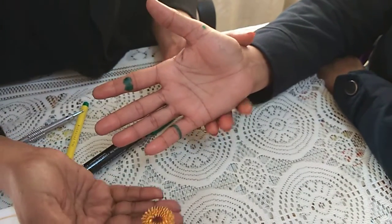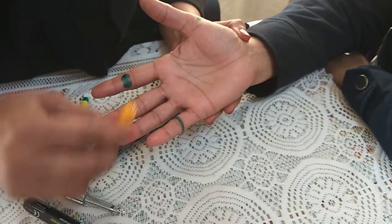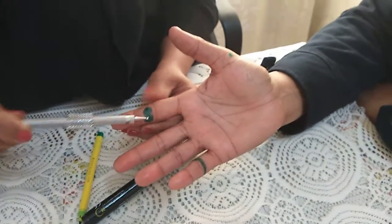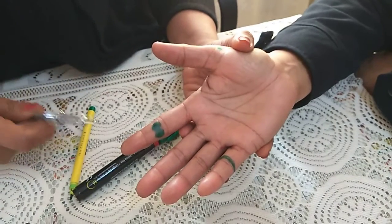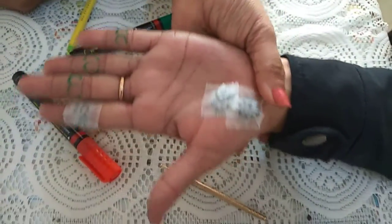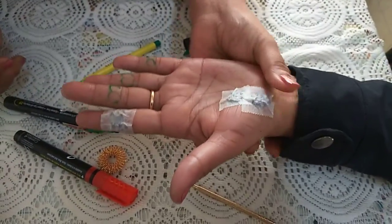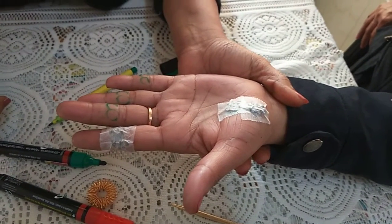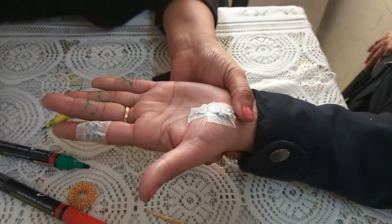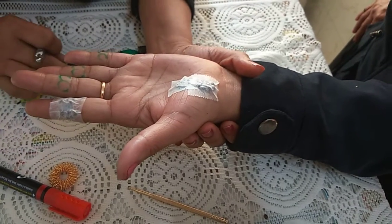Whenever you have free time, focus ring massage more on this area. Some days put a seed here, some days here. These seeds should stay for six to eight hours. You should find a convenient time so the seeds can stay at least six to eight hours. Color therapy is best done in the daytime, but seeds you can do at night also. If you are busy, in the evening or after dinner you can put seeds and they can stay until morning. Seeds have no side effects at all.